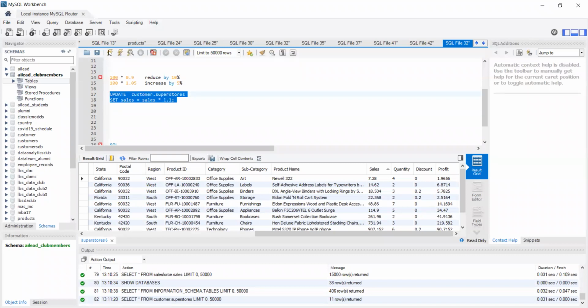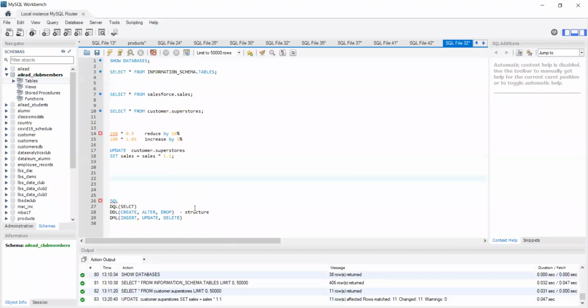So if I run that, I've updated. If I now check it, what do you expect to see? Do you need to highlight those two syntax? Yes, update. Even if I run it normally, it's fine, but I always like to highlight it so I will not make any mistake.